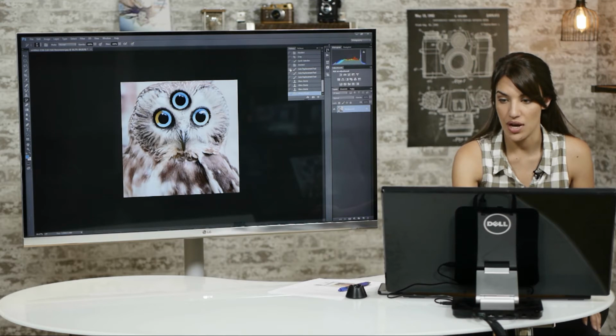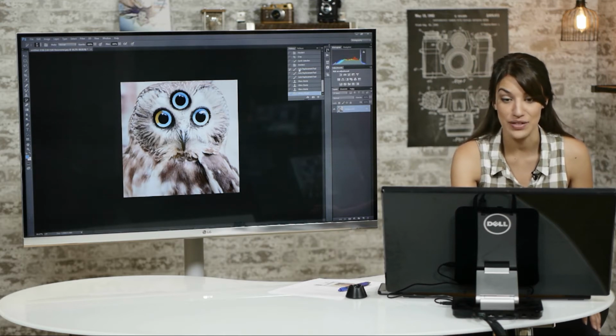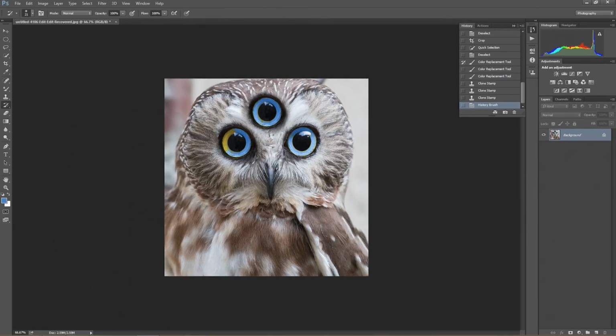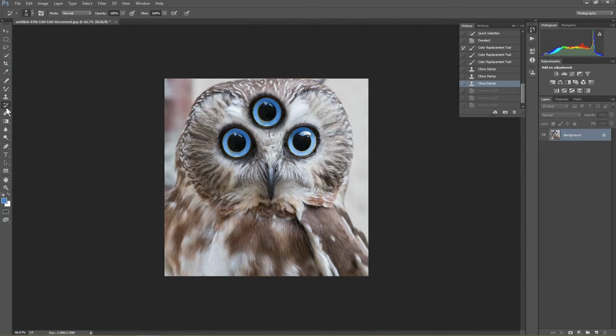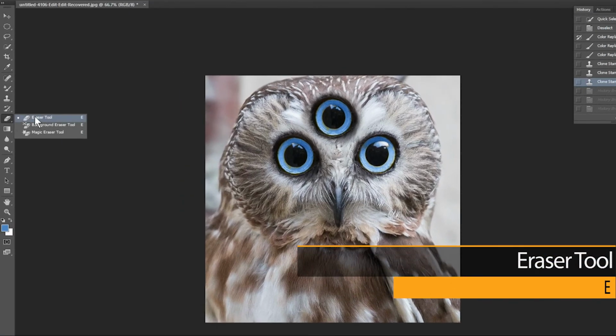So you took a snapshot of the owl when it didn't have 3 eyes or blue eyes, and now everything you paint with your history brush here is going to look like that snapshotted picture. So it would either make his eyes yellow, because that's how it was before, or it would delete the third eye. I'm going to undo this by pressing Control Alt Z a few times and getting back to those 3 blue eyes. That's a cool tool. Let's go to your eraser tool next.